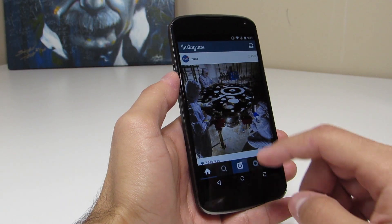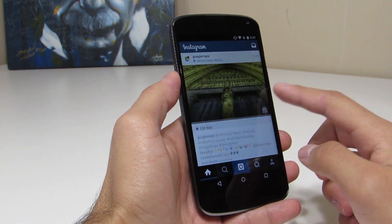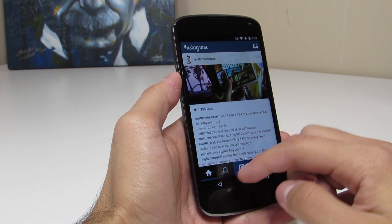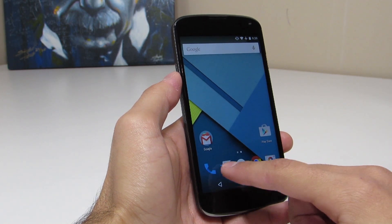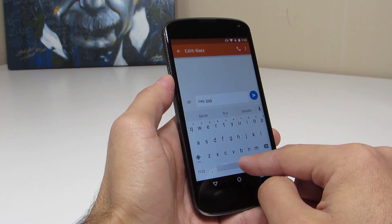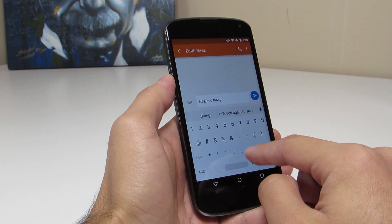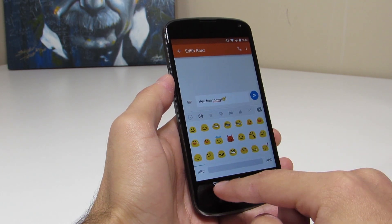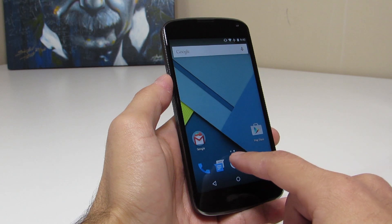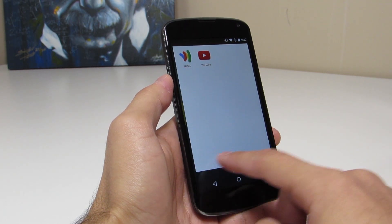Performance is actually really nice when you're doing things that aren't too intensive — Android 5.0 is a real pleasure to use on older hardware. The only gripe I'd say is that the camera is more of a hardware thing, so it's not going to be updated much, which is a bit of a bummer since the camera on the Nexus 4 was never too great. But that's a minor complaint against the aging hardware, not against Android 5.0 itself.